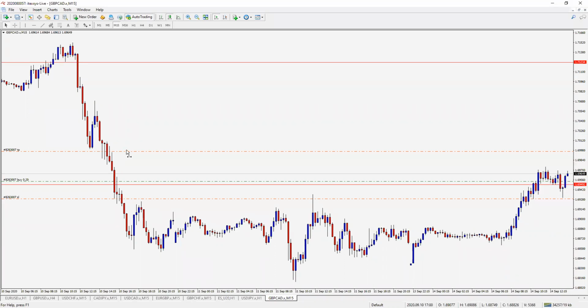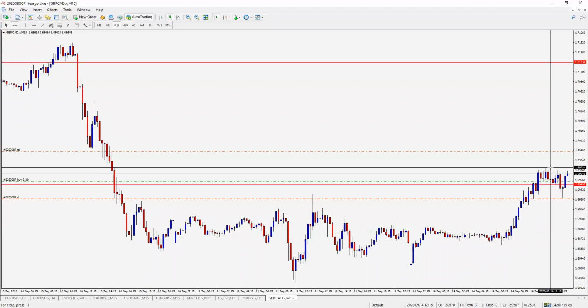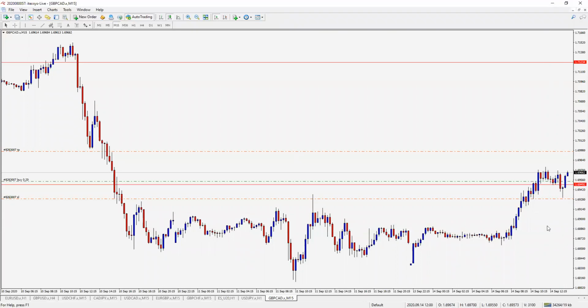For now, that will be the target, at least for now, but I will consider this later. Of course, if the price breaks out of this high, I will consider rolling the stop loss immediately to the entry point. It depends how it's going to happen, if it happens, of course.